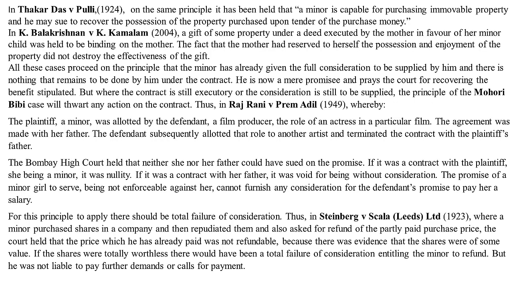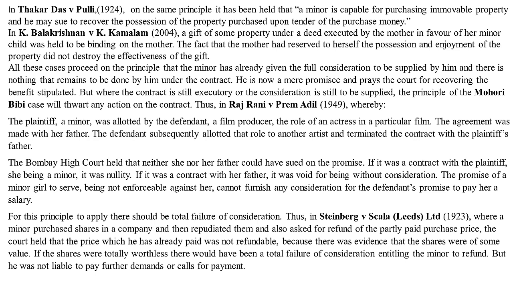Further, in Thakur Das versus Kulli, on the same principle, it has been held that a minor is capable of purchasing a movable property and he may sue to recover possession of the property purchased upon tender of the purchase money. And in K. Balakrishnan versus K. Kamalam, a gift of some property under a deed executed by the mother in favor of a minor child was held to be binding on the mother. Here, the fact that the mother had reserved to herself the possession and enjoyment of the property did not destroy the effectiveness of the gift. Another important case law related to the aspect of gift.